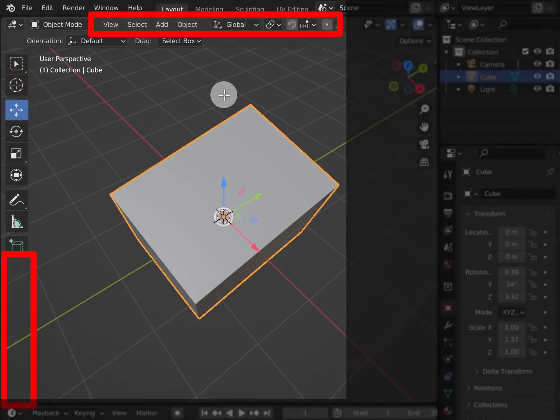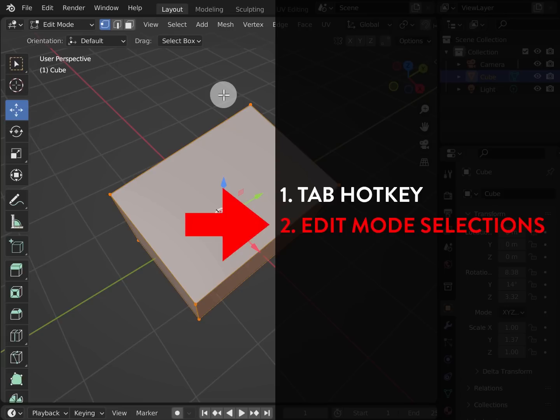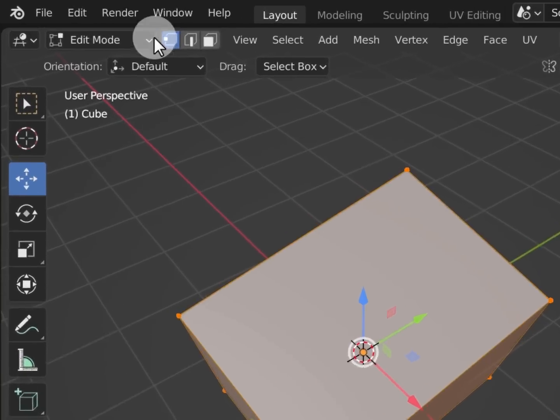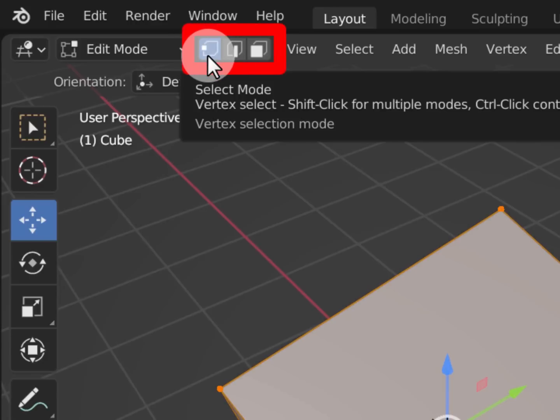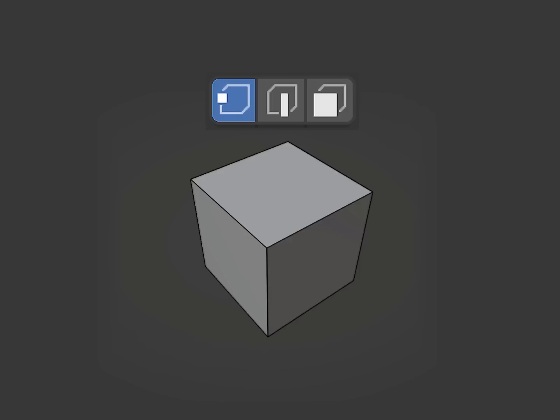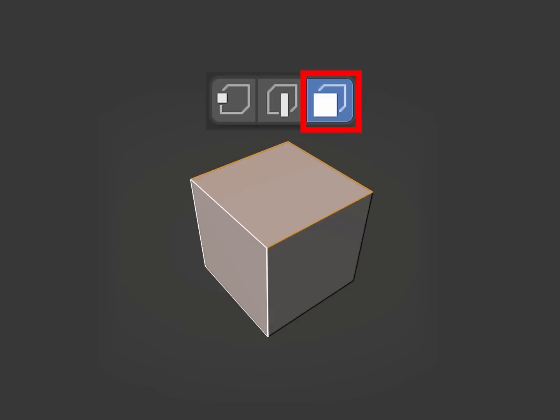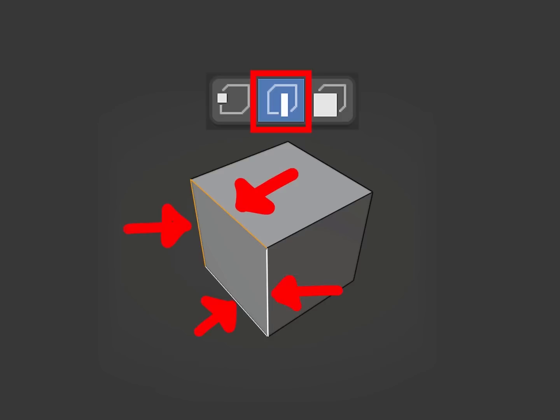In edit mode, the 3 most important items to get to know first are our edit mode selections. At the top left, right next to where it says edit mode, we have 3 different selection modes for vertices, edges, and faces. So what are our vertices, edges, and faces? With any 3D object that we're going to be working with, generally speaking, it's going to be made up of polygons. And a polygon is made up of 4 different verts, 4 different edges, and then 1 polygon face. This is our vertex, edge, and face selection mode.